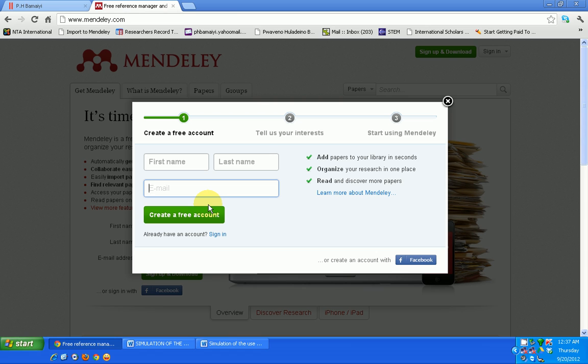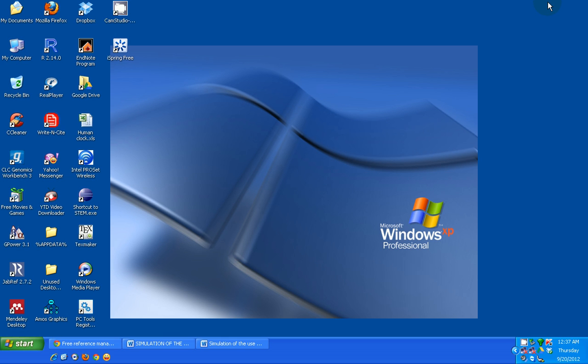Okay, and both of them are carbon copies of each other, right? So when you work on a Mendeley desktop, you usually synchronize so that what you have on Mendeley desktop, you also have on your Mendeley web.